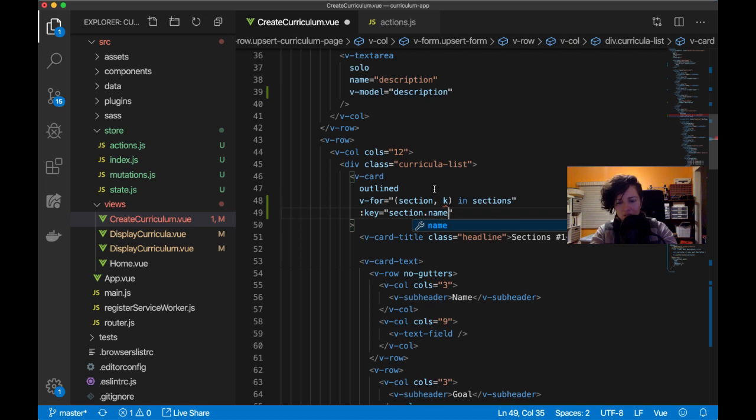So plus K. We'll see if that works. If it doesn't, then figure something else out. So section number 1, I'll call this, and no, I won't put a name there for right now.